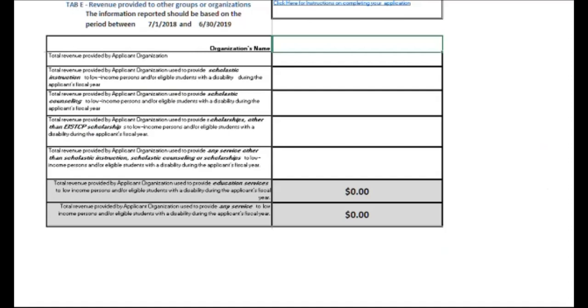But you'd have to complete one of these for each organization that you provided revenue to, and you would provide a breakdown of the people served and the revenue you provided to those organizations. Another one where if you have questions about this, if you think you need to use this, feel free to reach out to us because it is quite complex. Again, they provide the persons served and the revenue provided to those organizations, really brief descriptions for each one.